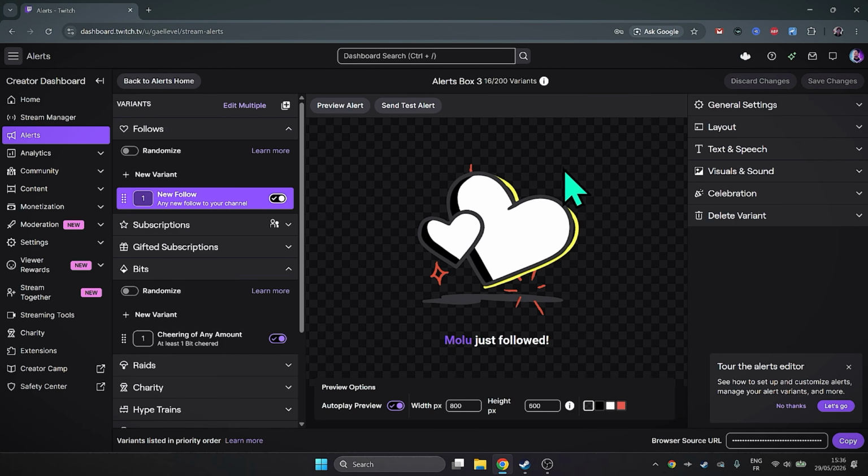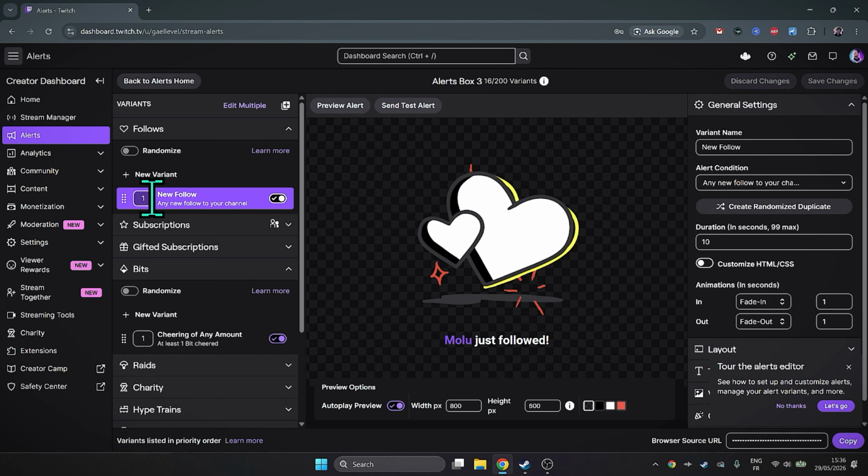So how does this whole thing work? Twitch basically, or any alert widget really, works with showing a custom text with the name of the user. There is a variable, if you will, a code to bring the name of the person who triggered the specific alert. And then there's a template text. So if we go and click around, we should be able to find it. So general setting, you can see that I have new follow selected here. So that's what we're doing.